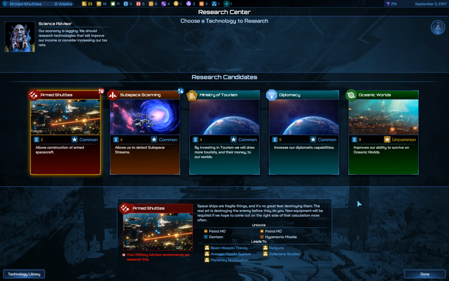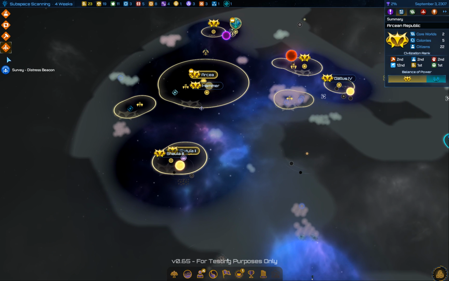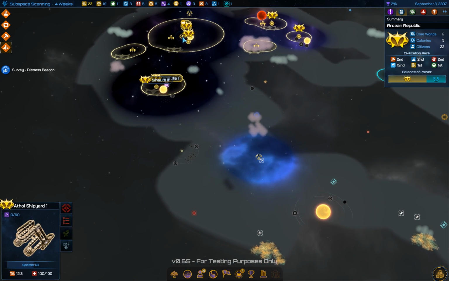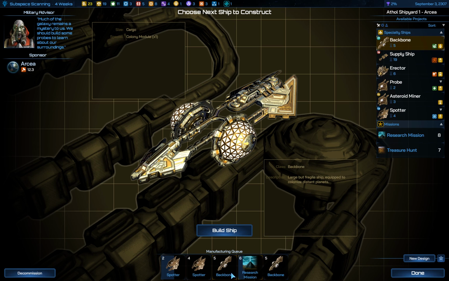All right, extreme colonization. So we're now ready to colonize those planets. Subspace scanning, we're going to go ahead and do that next so we can see where the subspace streams are. It's funny that I say that and it didn't come back. Of course. All right, so we'll click over here. We'll do this clunky setup here. Backbone, we'll build 2 of them. We're going to put them all in front of this research mission.